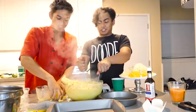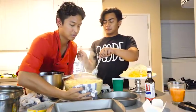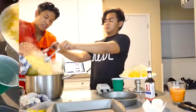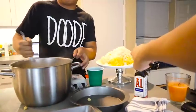This is so much. We got a bigger tub. Now I'm gonna pick it up. This container is too small for the mac and cheese, so now I'm pouring it in here. Creamy texture right here, right? So creamy. Now it's time to add our 7 different cheeses right there.